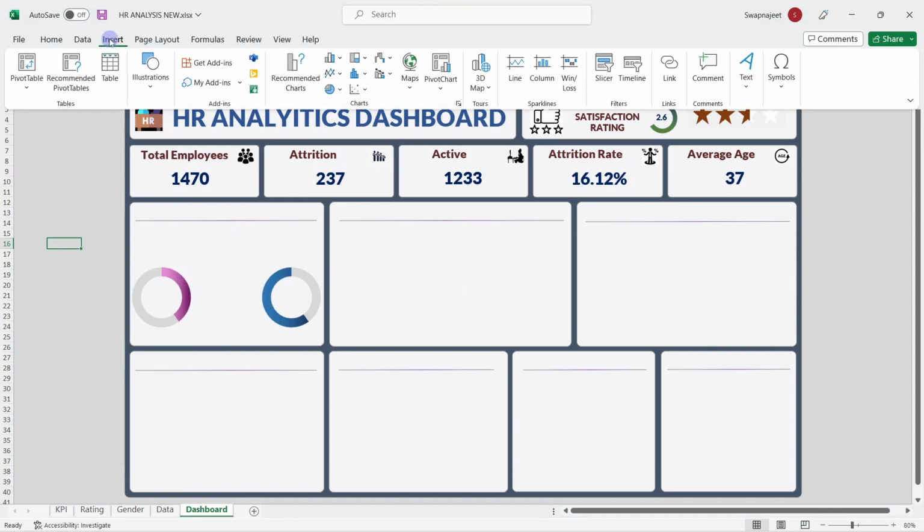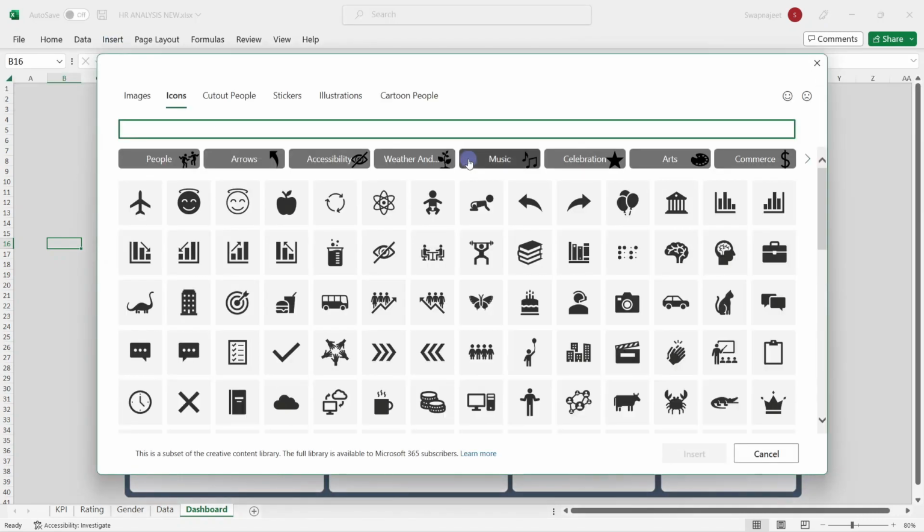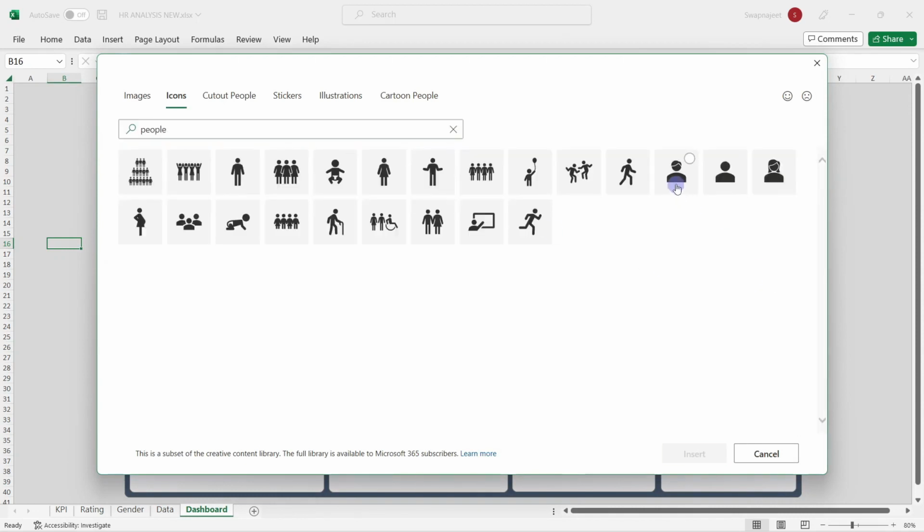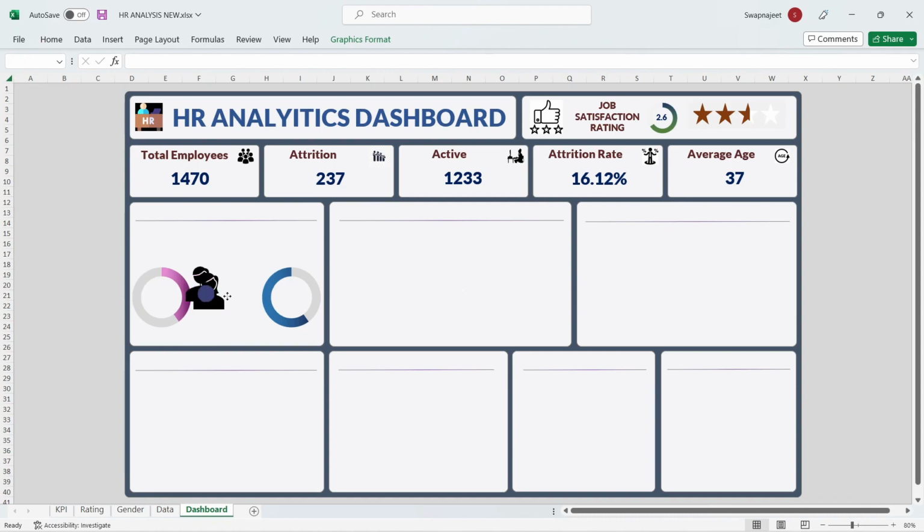So we will go to Insert, then Illustration, and here we will go on Icons. Okay, and here we will search for all. We will type people. Here we have the icon for female, and here we have for male. Sorry, this is for male and this is for female. We will just insert. These two have been generated over here. Okay, so click outside. So this is for male and this is for female.